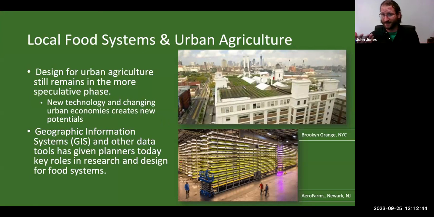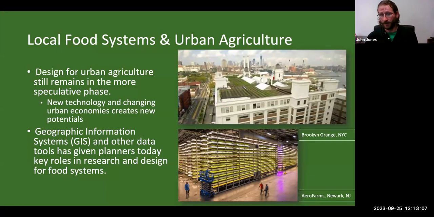But the technology that allows for this is very new, and we're still trying to figure out what exactly this means, because I think that there's a lot of future in taking over some post-industrial spaces like former factory buildings and putting in what you see in the image below there. Now, that's not exactly what we're talking about today, but in a broad system sense, that's something that we need to be thinking about as planners.